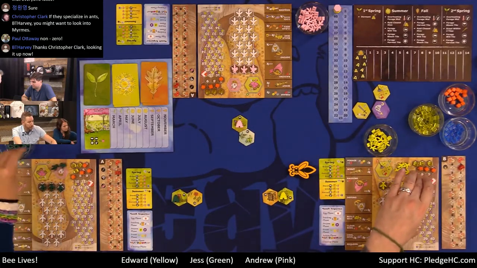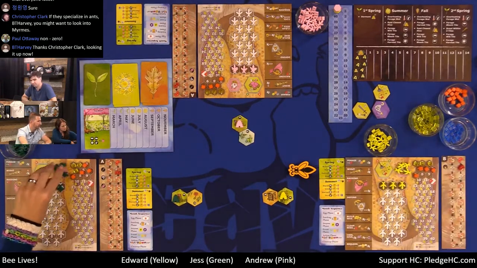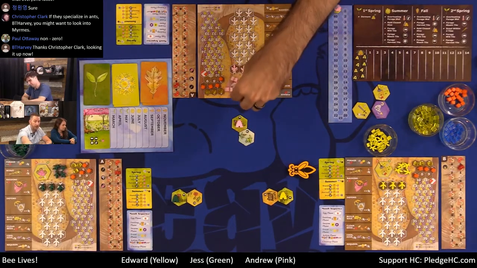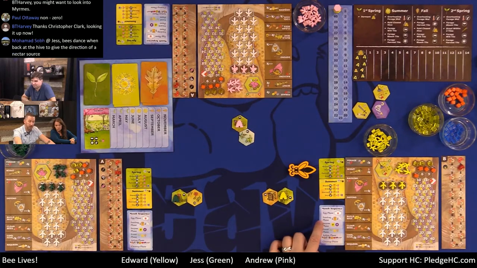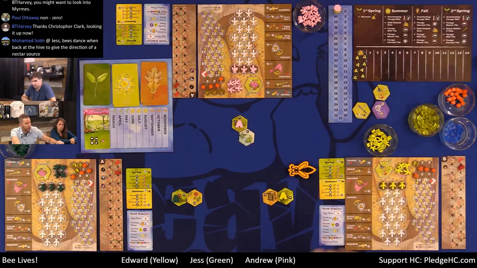I'm actually going to just move it over like that. And you can move this stuff in there. It doesn't matter, just for simplicity. And Andrew also has 4. So these swarm tokens, nobody gets one because we all had a brood. So we go into the second one, which is the feeding phase. 1 honey feeds 2 workers. So in this case, I'm going to need to spend 2 honey to feed my workers. Don't have to feed the brood because those haven't hatched yet.